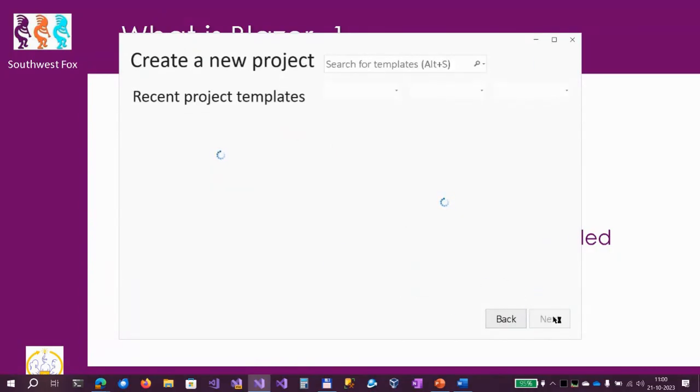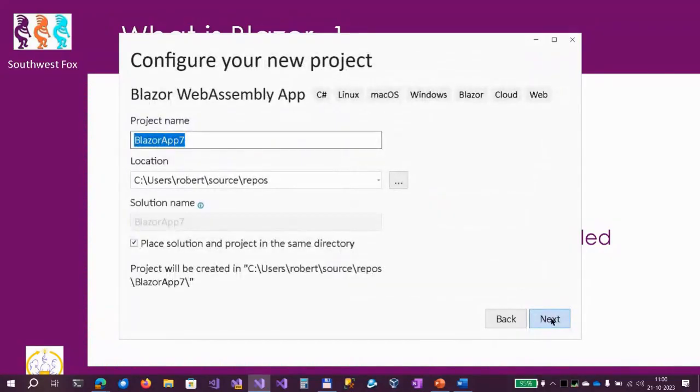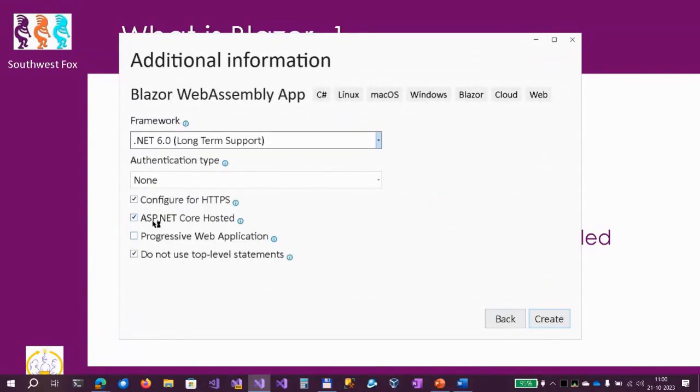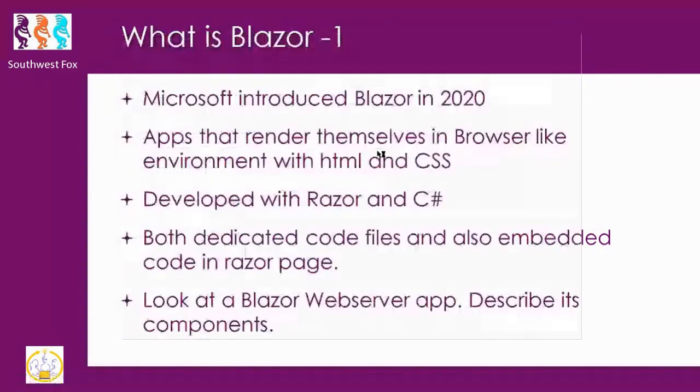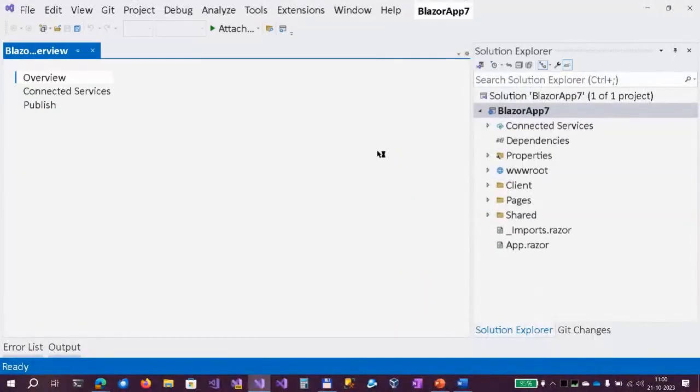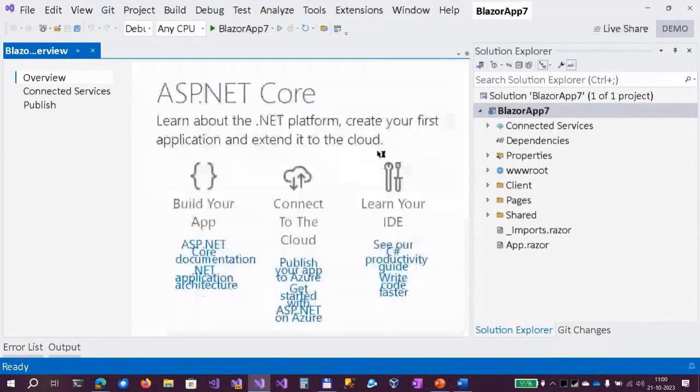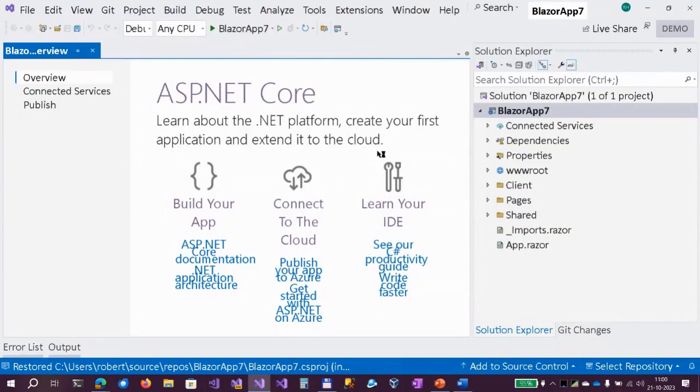So on the next page, I will not choose ASP.NET Core hosted, and then we get just a single project. And of course, there is no service there that can give it the data. So it has to get the data from another process running on the web.